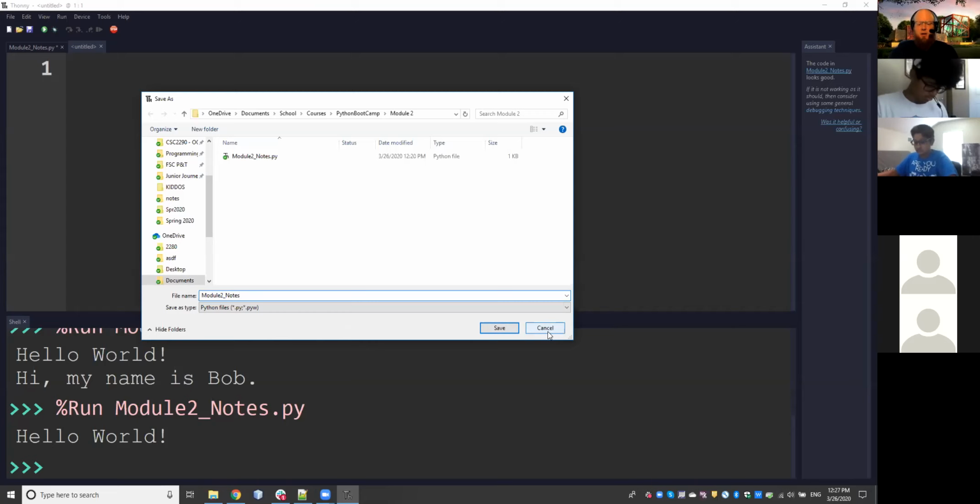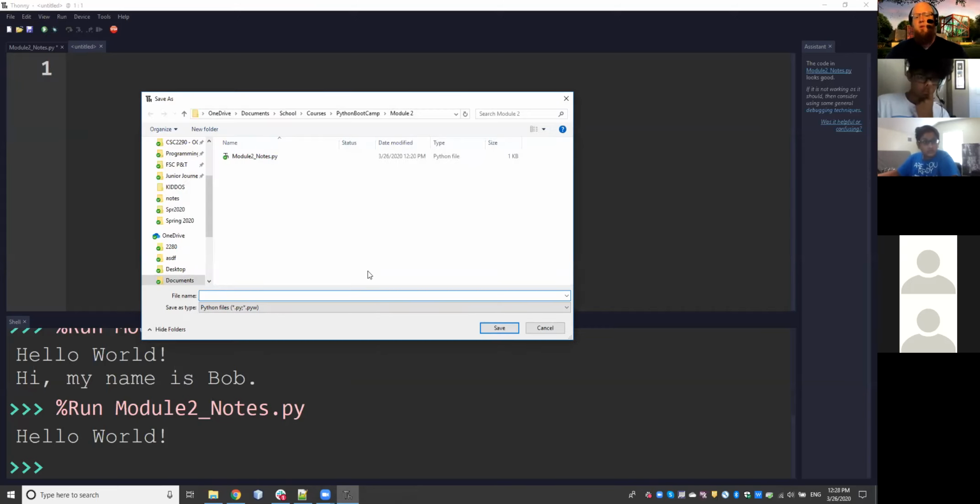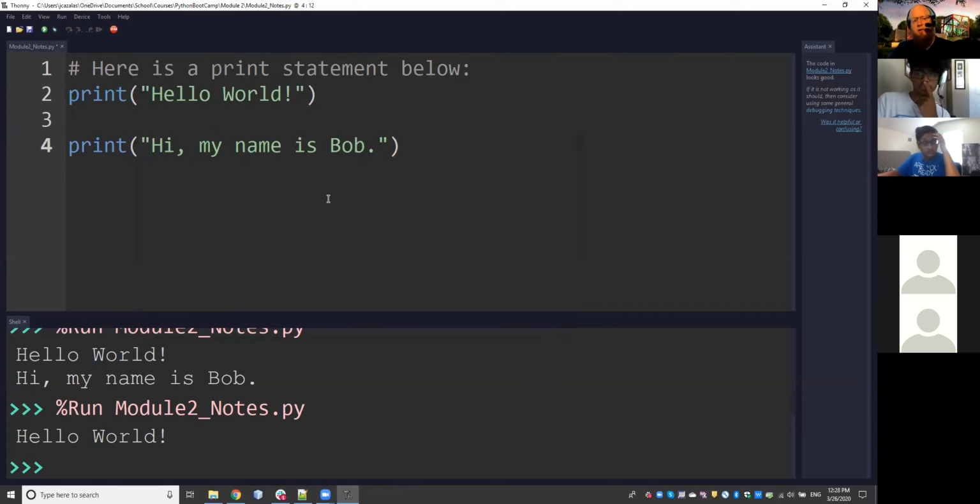So as I'm talking and we're covering something new, you can type that up and you can test it for yourself. Is it working? Okay, so again, within your Thonny, which should be open, go to File, New, and then go to File, Save, and call it Module 2 Notes, which I already have open. Now, within each module, you're going to do this. So here's my file that I created called Module 2 Notes.